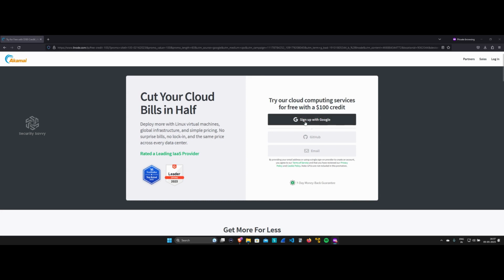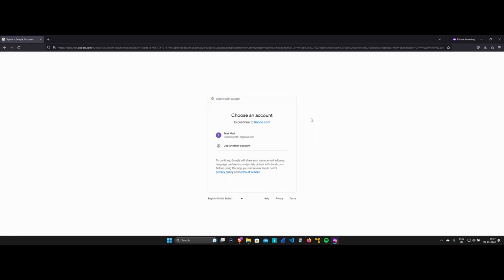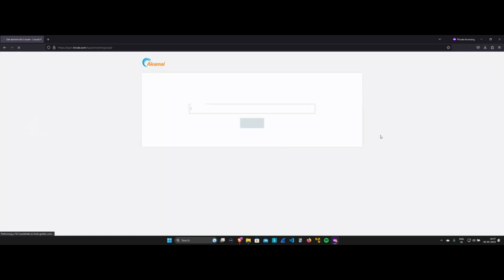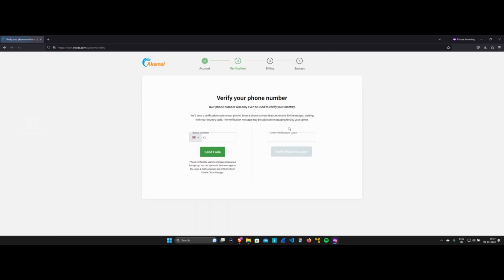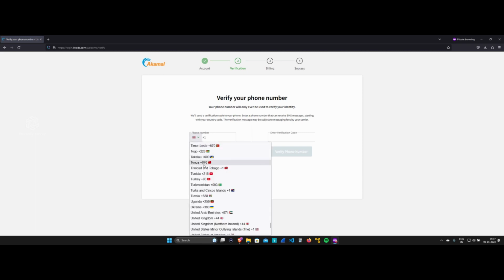After that, let me click on the sign up button here. I will be using sign up with Google. You could also use GitHub or any email. Let me give my email ID here. So let us follow the prompt now. Let me give the user ID now. Now let us click on continue here. You can verify here by the number.